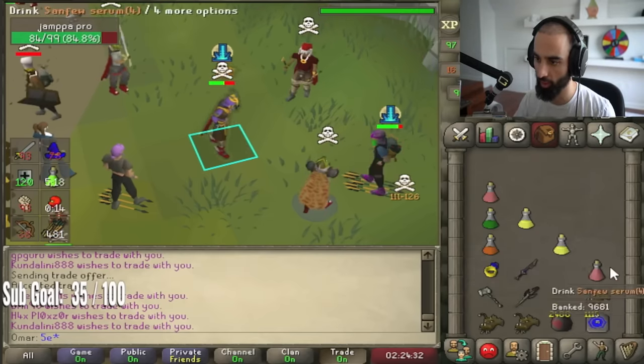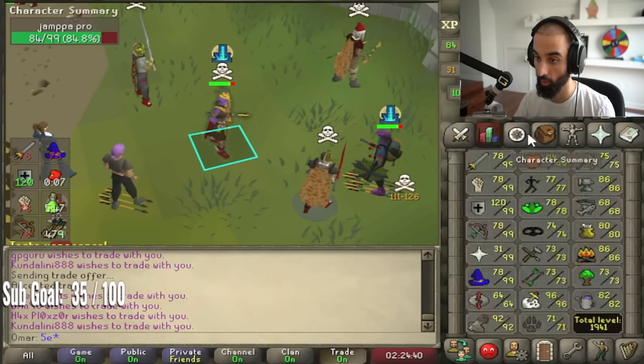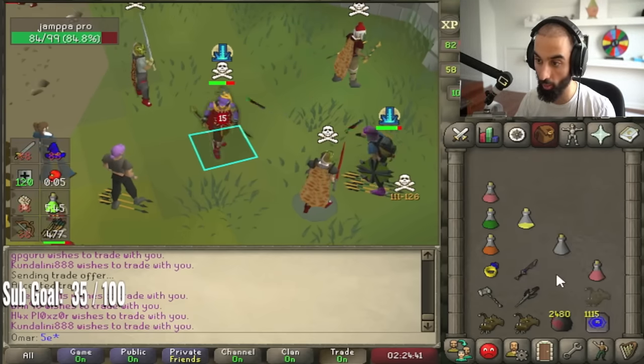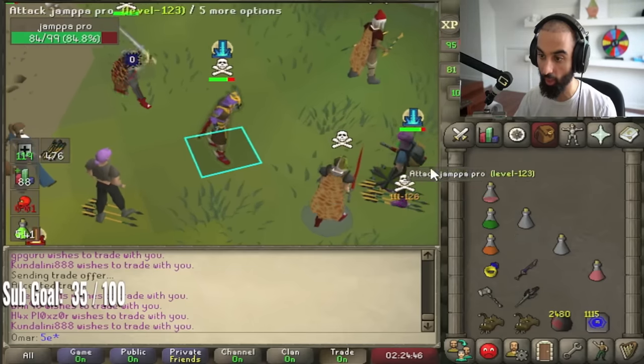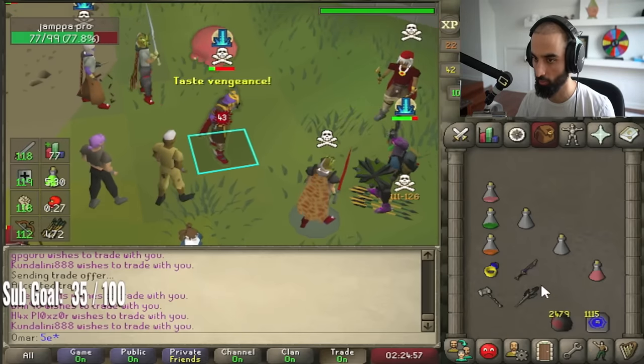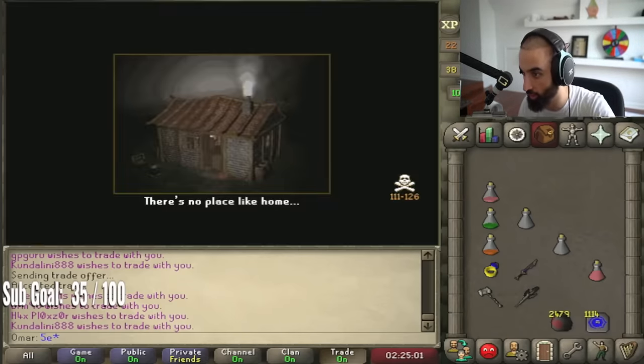A 69, huh? I had 73 HP there, and he had a 69 and 73. You see how I get ripped? Like, this guy's in Black Dhide and darts, and I've only hit him 3 times. Yeah, I got a tab.